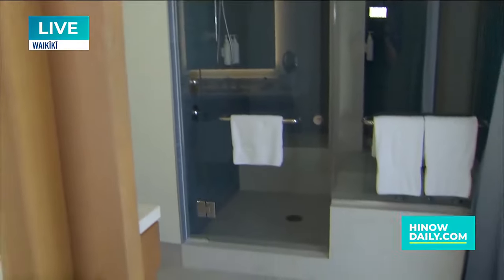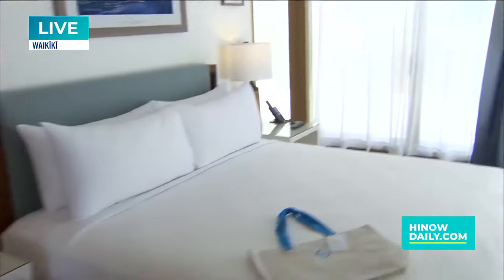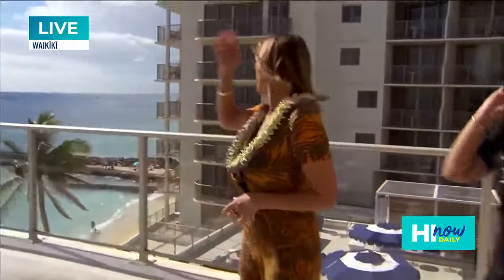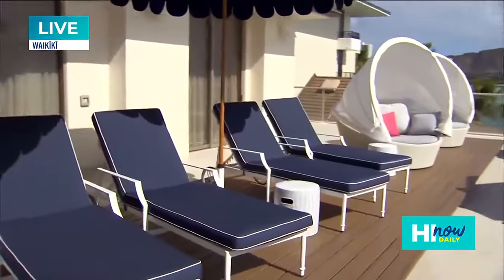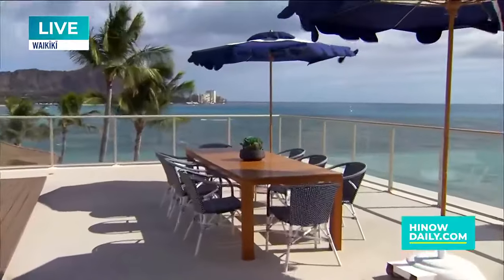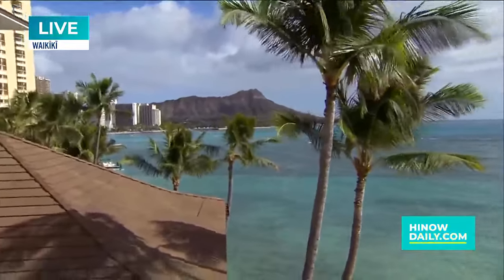There are also some wonderful things, but if we head outside, this is probably what is going to sell everyone at home on why they're going to want to rent the Coral Reef Penthouse Suite. Let's take everyone outside. This is our favorite thing about the property. It is absolutely breathtaking — you can see beautiful Waikiki all the way. So this is about 1,800 square feet of lanai that comes right off the living room area. You have Diamond Head, beautiful views of the ocean. There's a lounge area and a table where you can have dinner or bring in some food. It is the ultimate hosting experience. If you have a family of eight or want to celebrate something, come on over to the Outrigger Reef.